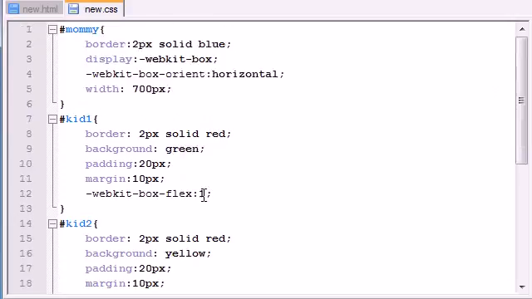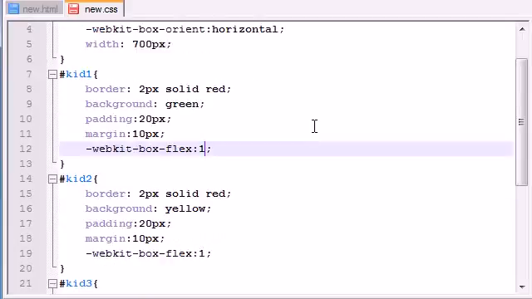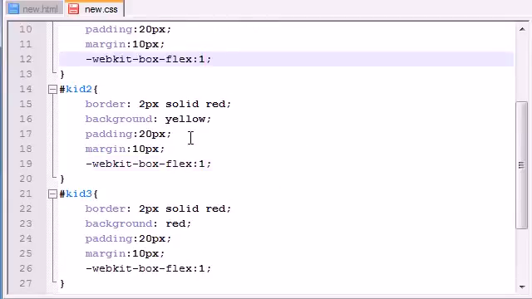So here is what you know already. You know that there's a box flex property of 0 whenever you're working with fixed width. You also know 1 to make it flexible. But did you know that you can have a box flex value of anything greater than 1? For example, 2, 3, 5, whatever you want. And you're saying, okay, that kind of just blows my mind because I know that 0 makes it inflexible and 1 makes it flexible. So what the heck would 2 do? Well, let me go ahead and give you guys an example.